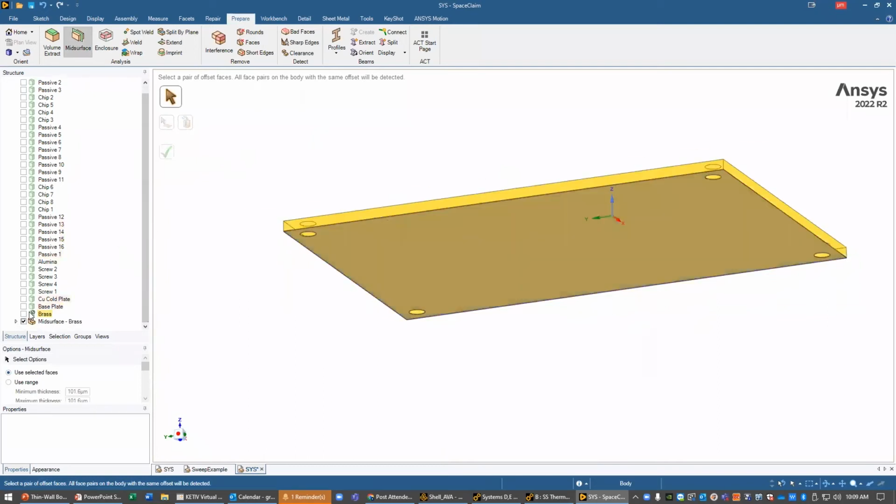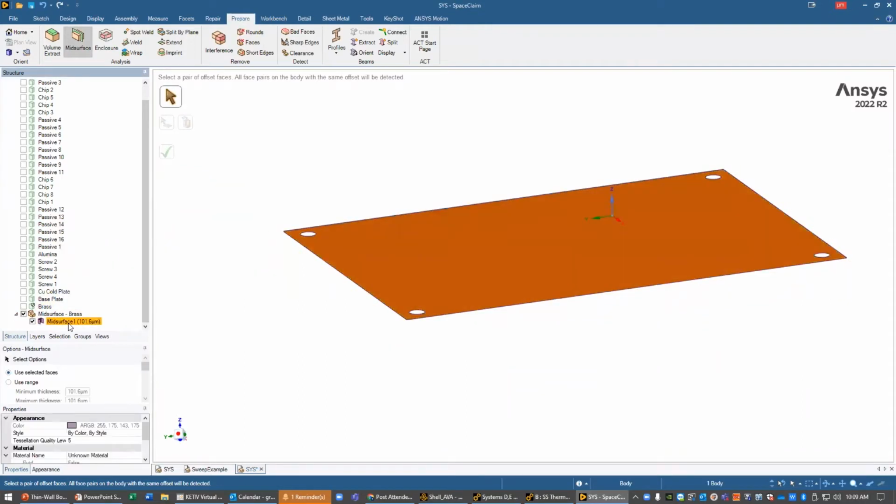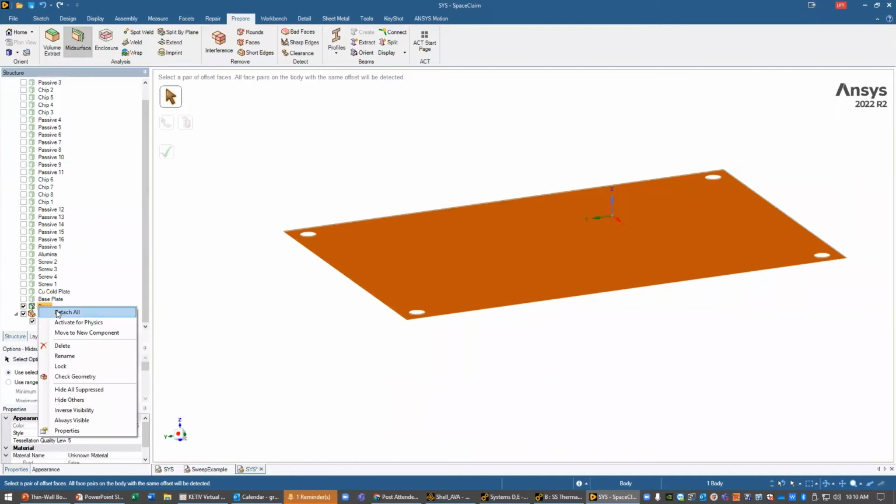And now we notice that our solid object, the brass, just became suppressed, and it created a mid-surface 1 brass that now has an associated dimension with it. In this case, 101.6 microns. And so when you do this mid-surface creation of taking your solid thin body and creating a section through the surface, here, I'll just show you.